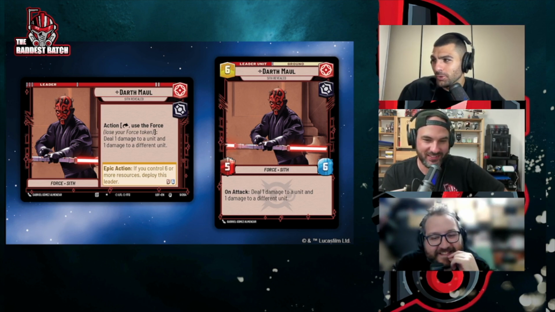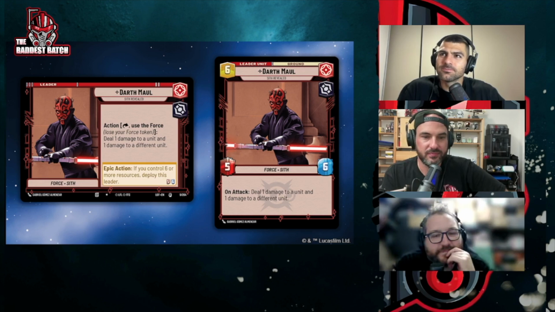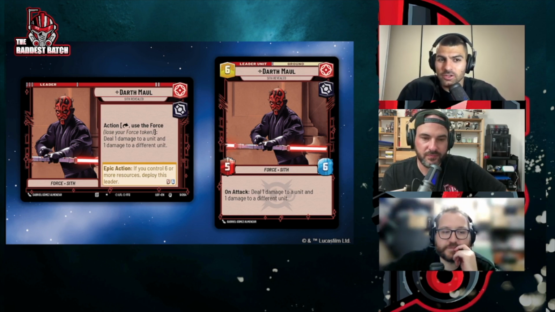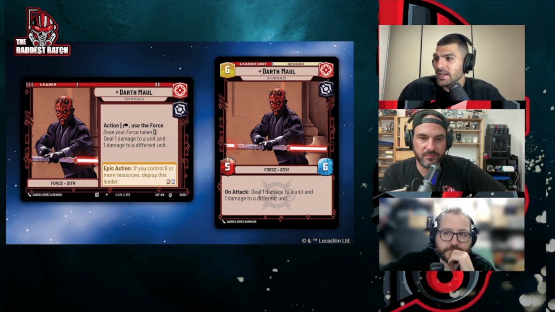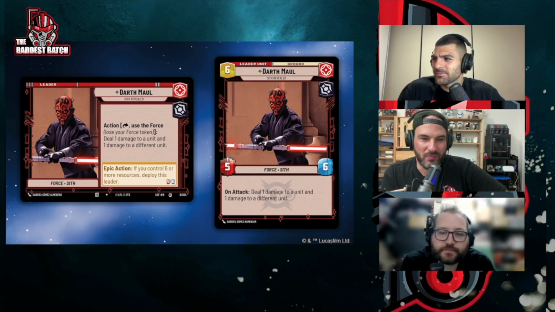Action, use the force. Deal 1 damage to a unit and 1 damage to a different unit. I don't know how easy it's going to be to use the force to gain it. It feels like decent crowd control right off the top, right? Good with grid stuff as well. You can ping your own stuff while controlling the opposing board. There's potential there. It's a 5/6 on flip. On attack, deal 1 damage to a unit and 1 damage to a different unit. So same thing, but on attack this time. 5/6 for 6 is a little bit weak. I really think he needs overwhelm.